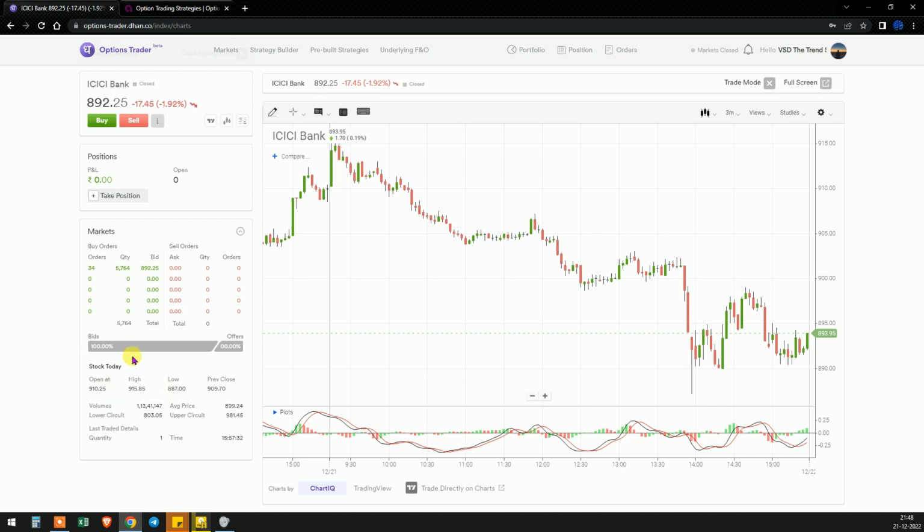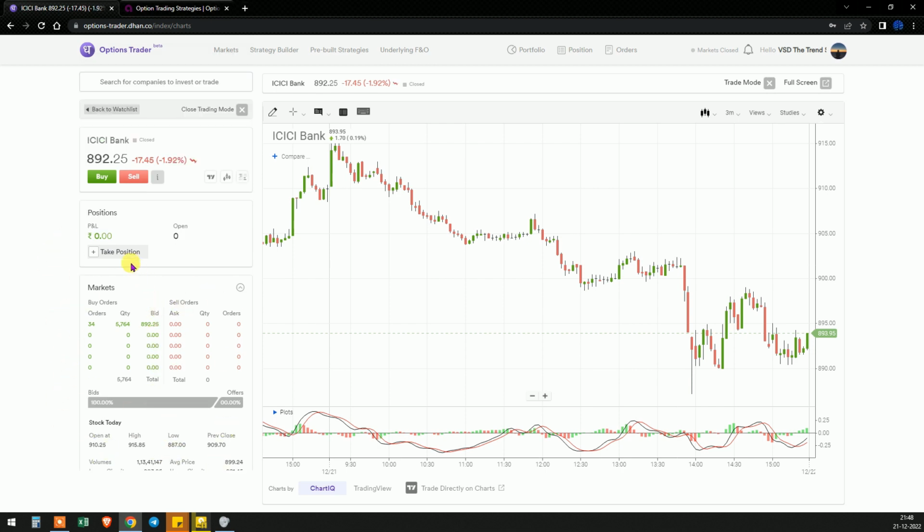And what else we have? We have all the details, basically the market depth. We have the different kinds of charts, option chain again, all the FNO scripts you can just trade directly from this website. That's what it means. You don't need to go to your Dhan website, you don't need to open tradingview.dhan or web.dhan.co. You can just directly trade.